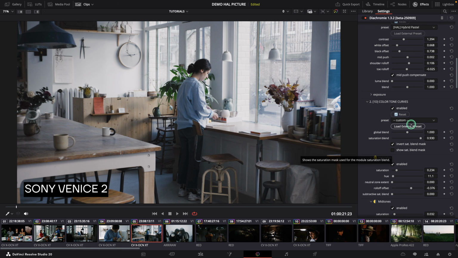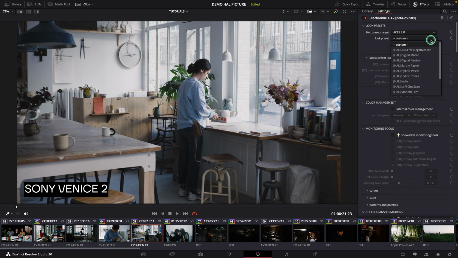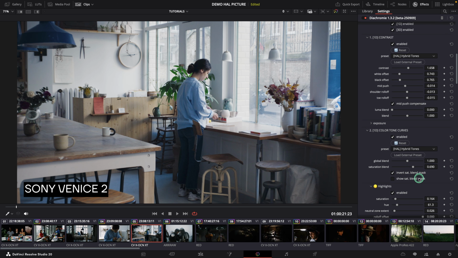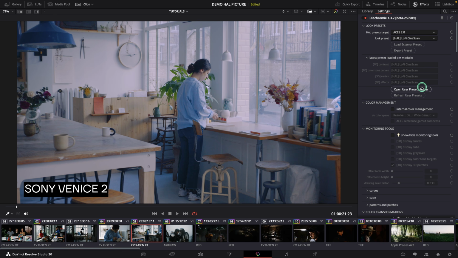So again, it's a very different proposition. If I switch to low-fi CineScan, for example, from that look, you can see how different it is. And that's nice because diachromy gives you access to that wide variety of looks, and that was our main goal developing that tool.